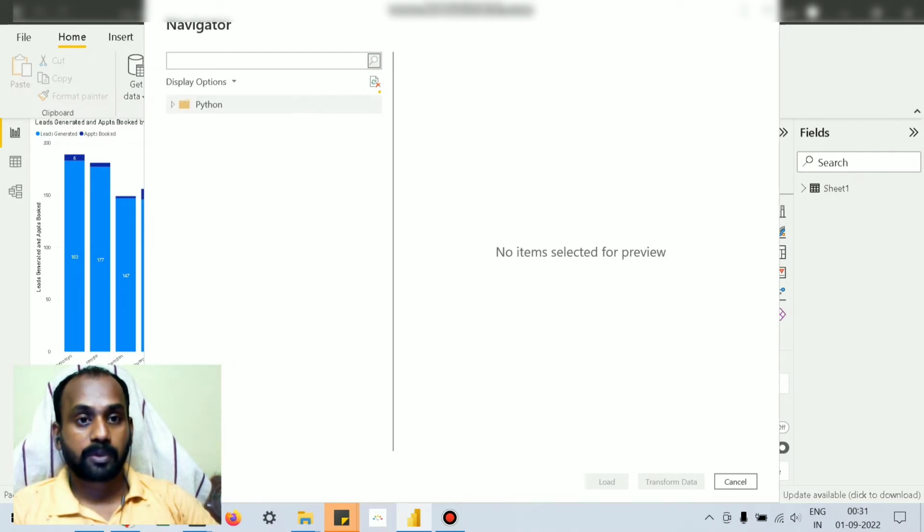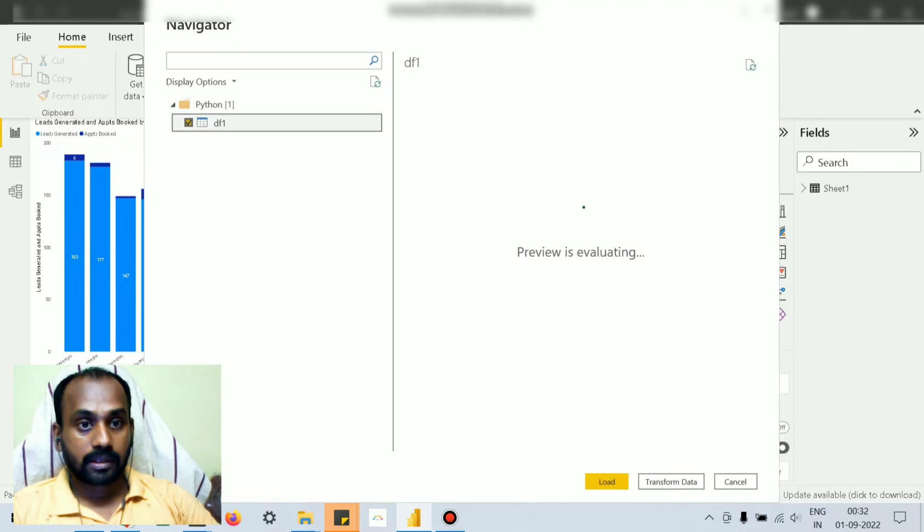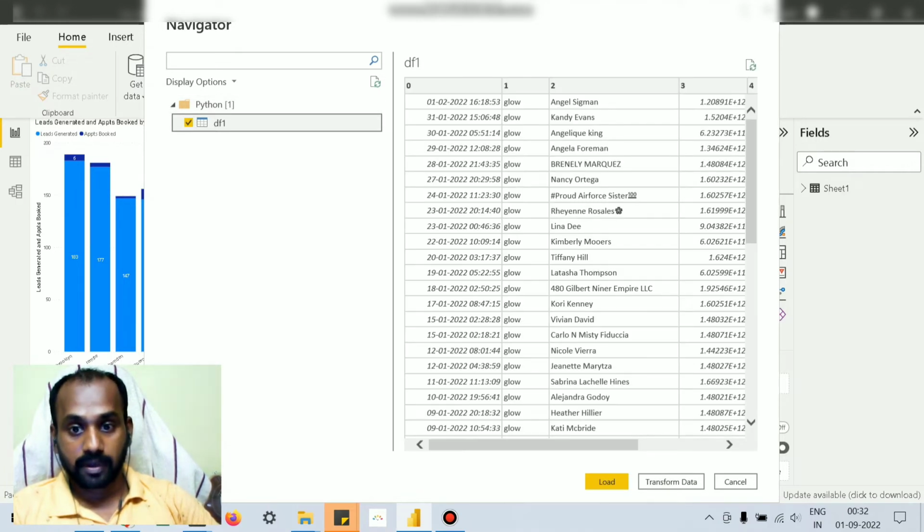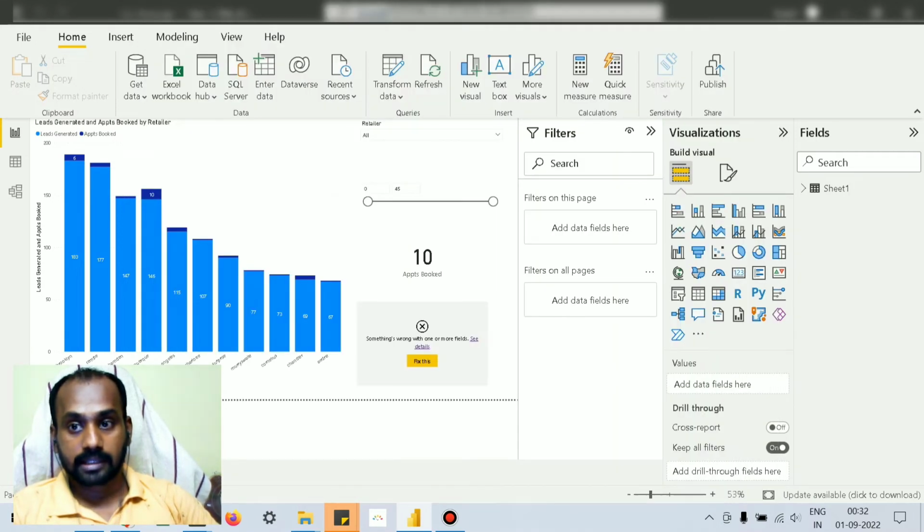Once Power BI loads the data frame, it will ask whether you still want to transform or manipulate the data. You can just ignore that; for this demo, I'm ignoring it. This is how the data frame is loaded. You can just click Load.